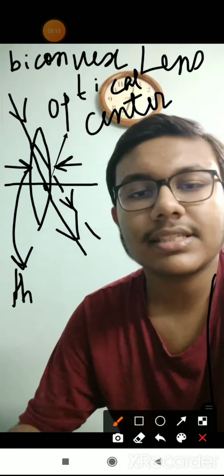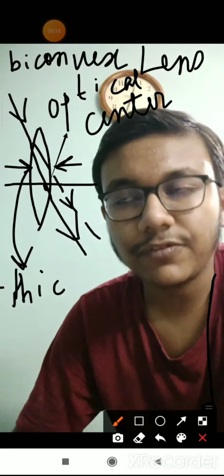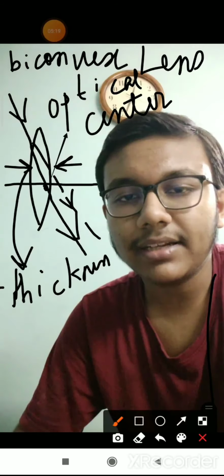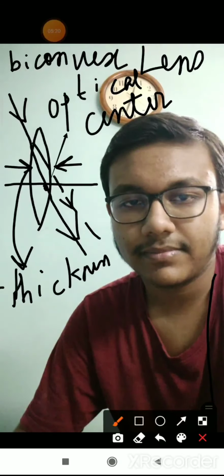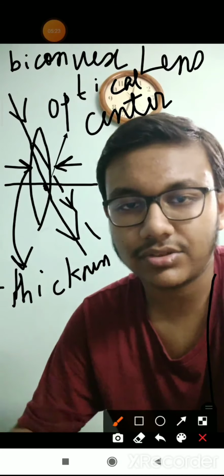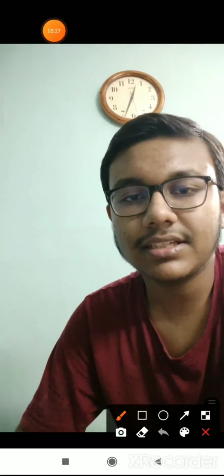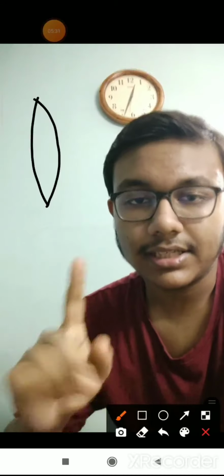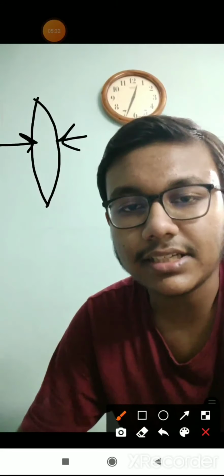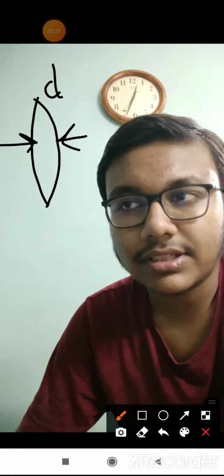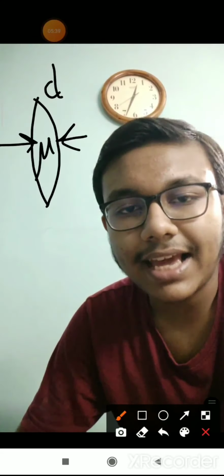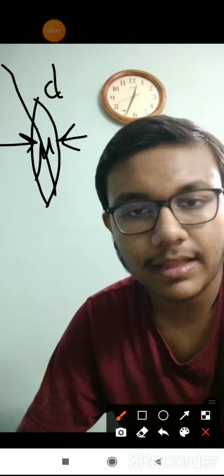Actually, optical center is that particular point through which if a ray of light gets refracted, then the emergent ray will be parallel to the incident ray for a lens, refraction through lens. Now you can consider that lens to have some linear thickness. As I discussed in the beginning, you can treat it like a glass slab; it is analogous to the glass slab relation.